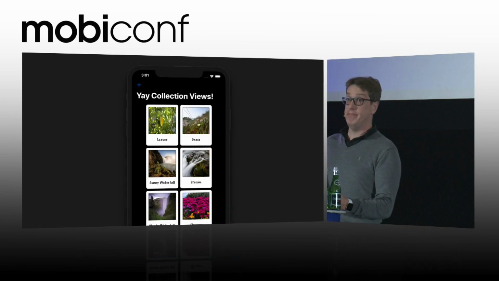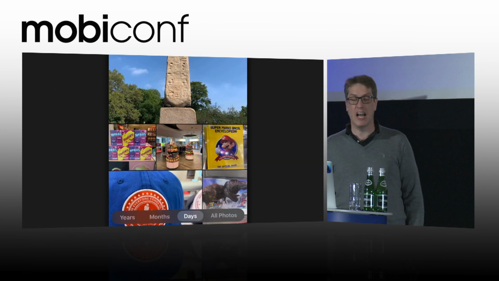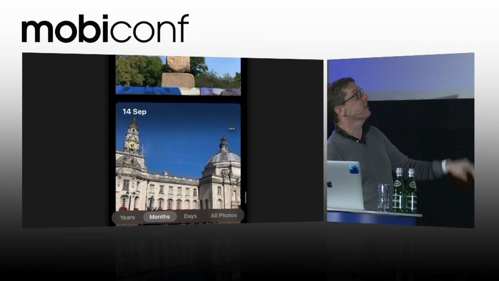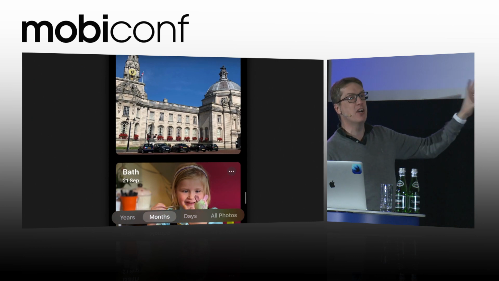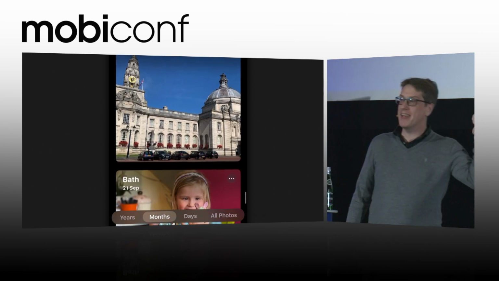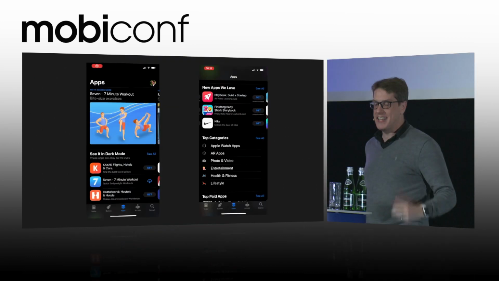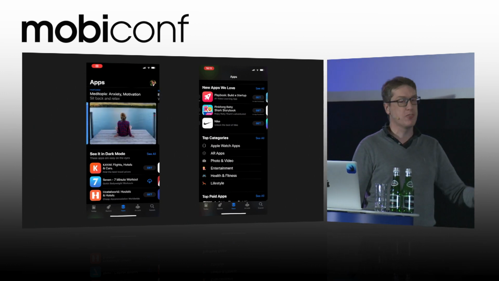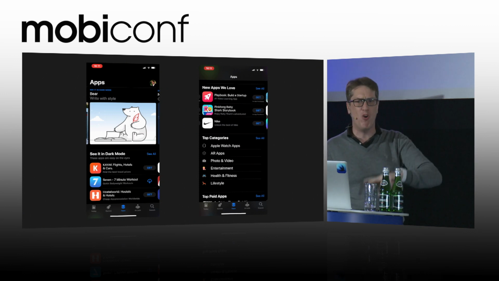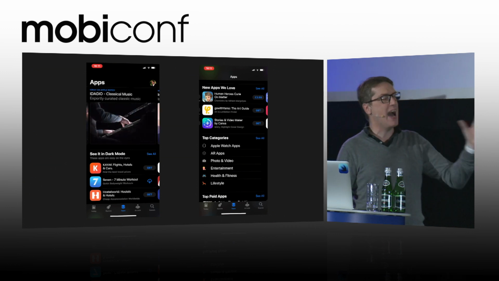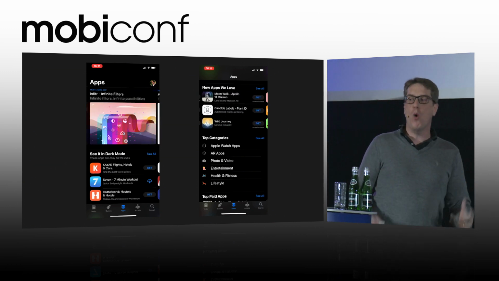But still not great. And at the same time, Apple's making collection views like this one. This is Photos in iOS 13. I'm going to hit play, and it will change between days and months smoothly. It even retains the inertia. Watch it again. It's absolutely gorgeous, this collection view here. So they're doing that, and they're doing things like this. This is the App Store. See, on the left here, we have a sort of hero image carousel. You can swipe through beautifully, get a little peek of what's before and what's after. You have, slightly further down, these groups of 3 things on the right there you can pan through, a table below it, all in one big view.